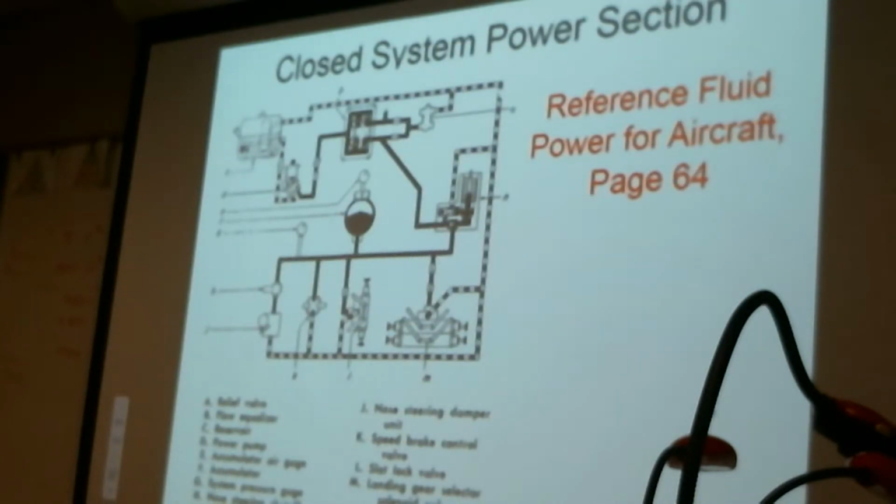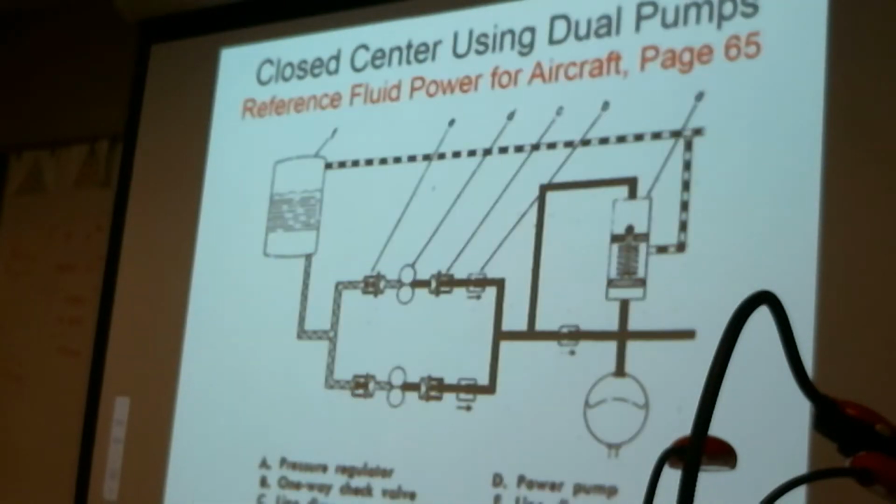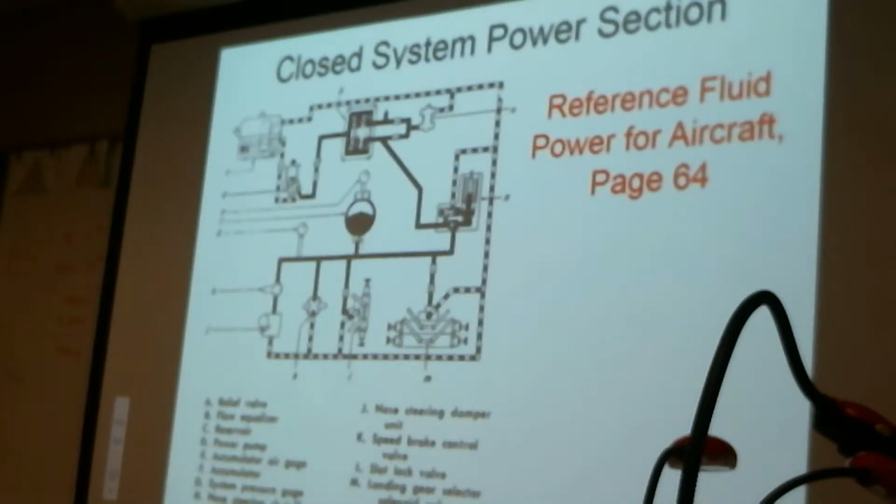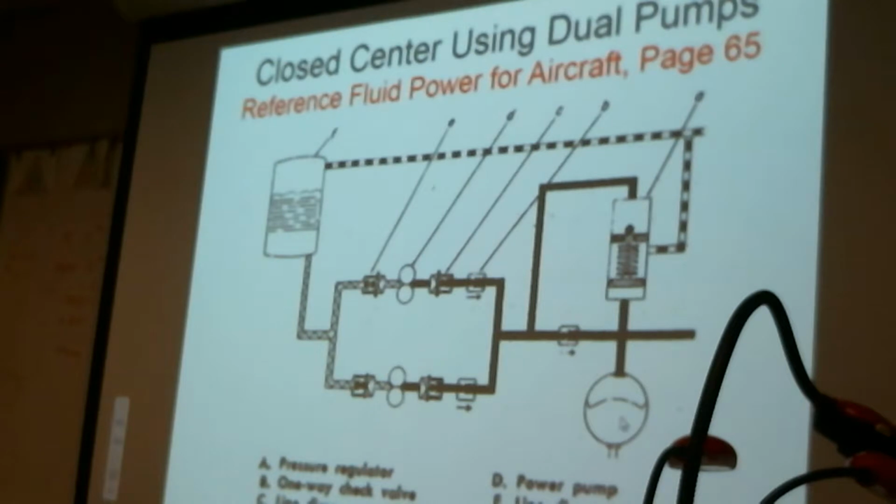I'll let you read on your own some of the material in the Merrill Fluid Power book, but you can see for yourself. Accumulator, it's got to be what? Closed center. There's another one, closed center. Also, here's a pressure regulator. You don't really know schematically what that represents if you didn't have a legend at the bottom. But obviously, if you've got a pressure regulator in the circuit, it's going to be closed center too.